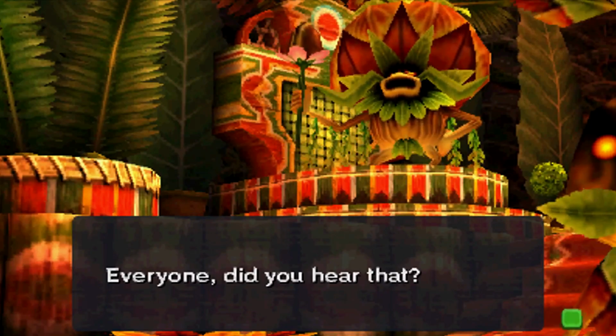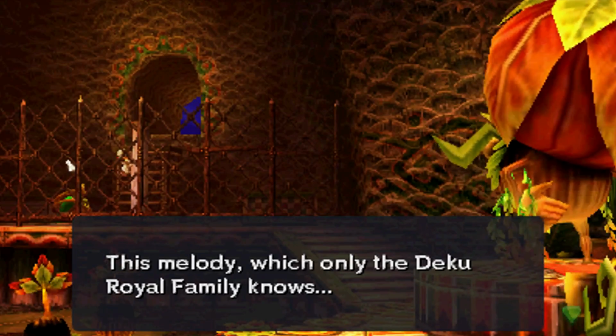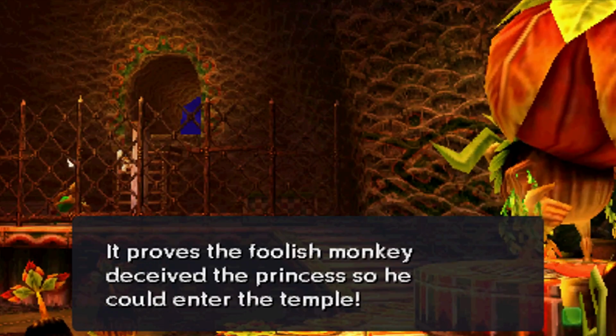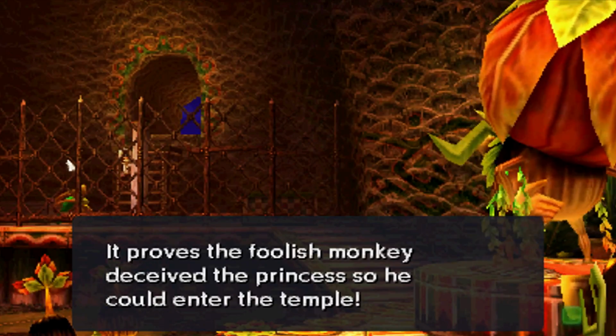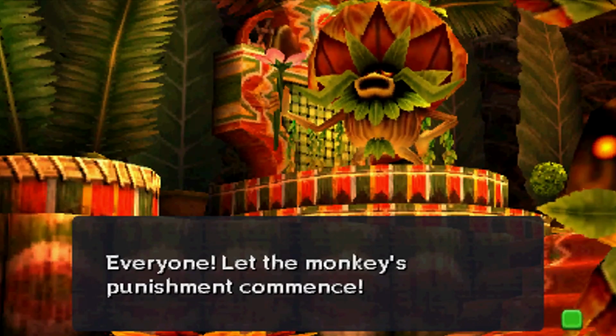Everyone, did you hear that? That was amazing! But apparently the melody, which only the Deku royal family knows, proves the foolish monkey deceived the princess so he could enter the temple. You know, there is a lot you need to know about the outside world, oh royal highness of the Deku King. So let the monkey's punishment commence.